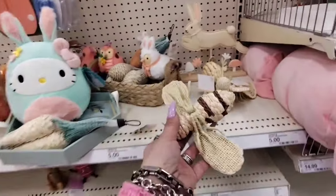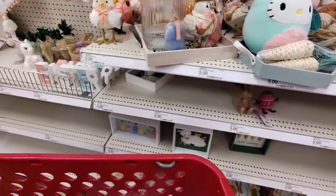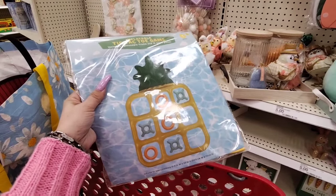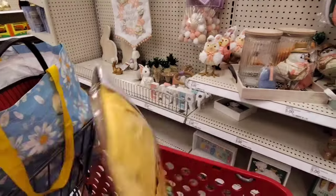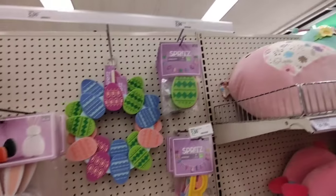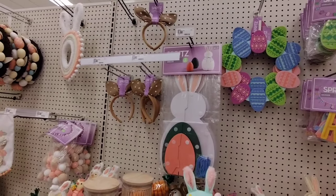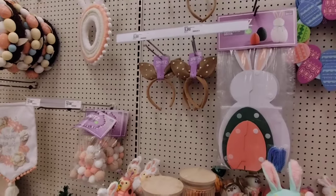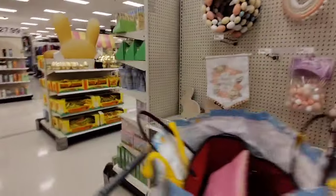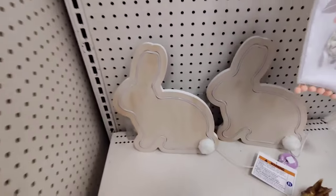They also have the bumblebee, which is $3. They have inflatable tic-tac-toe for the pool — it inflates to 21 wide and 30 inches high — and that's $5, which is a nice find. They also have a felt wreath for $5, a garland for $5, Happy Easter honeycomb for $5, eggs for $5, and bunny ears for $5. The bunny wreaths are $15 and of course that's overpriced. They also have an electric bunny for $15.